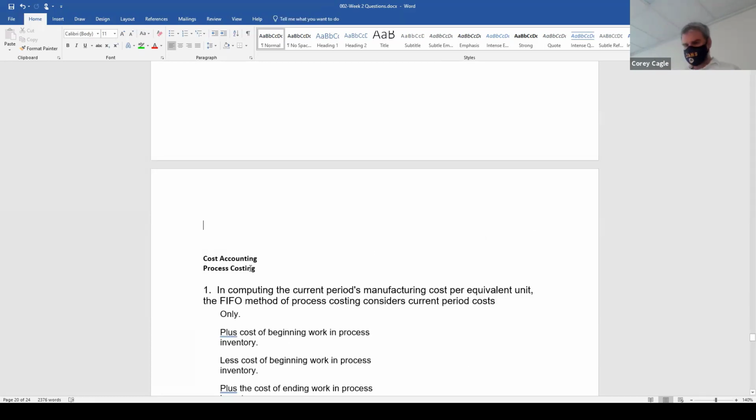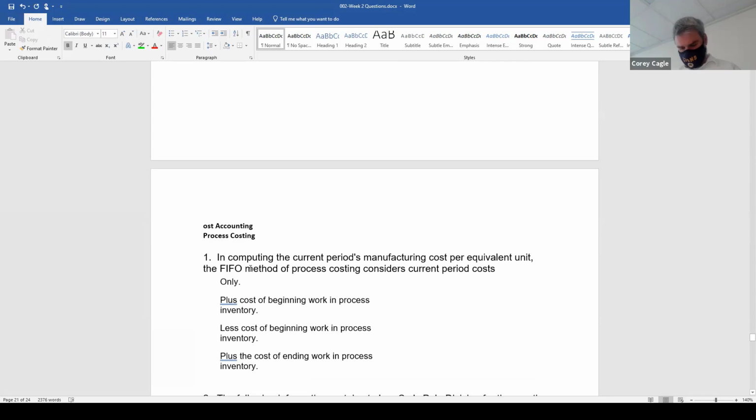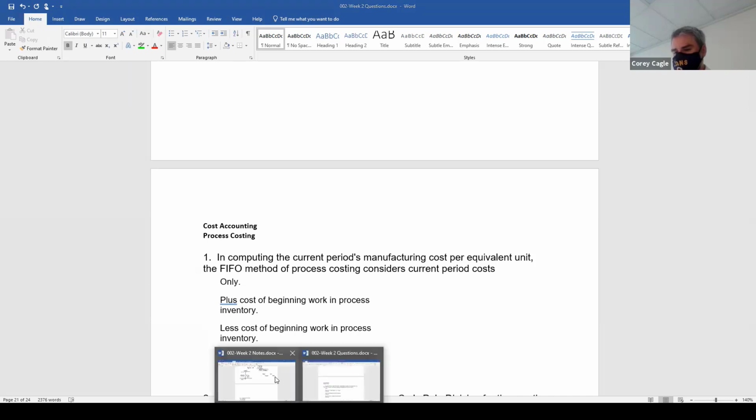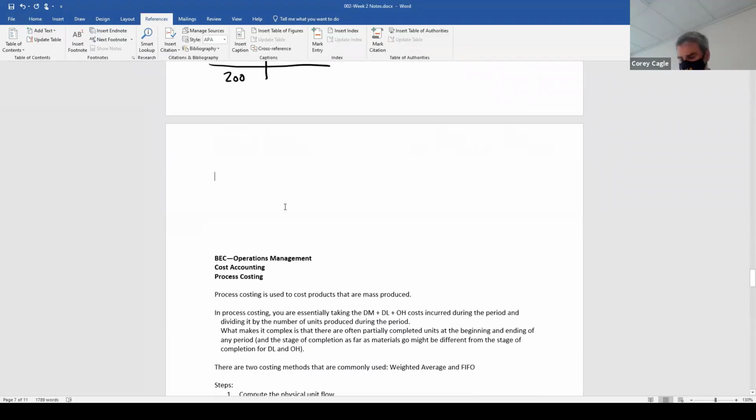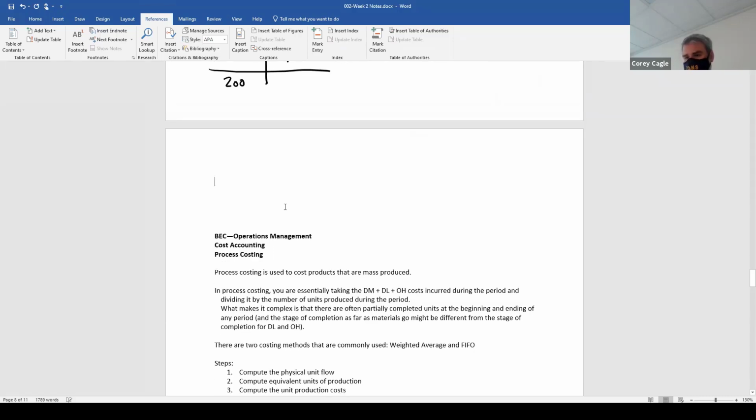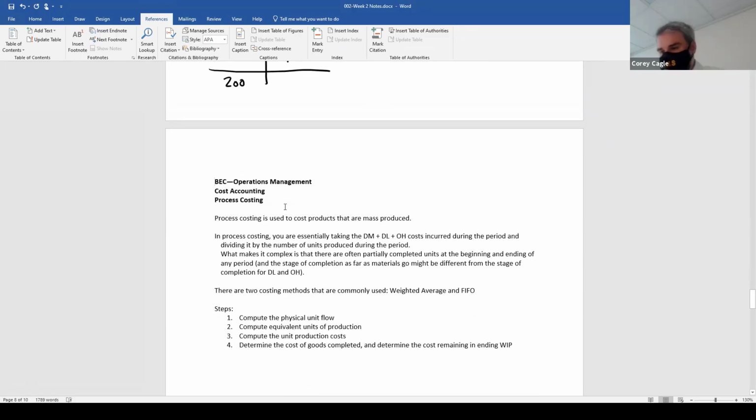All right, process costing. I love process costing. Y'all probably hate process costing. The good thing about process costing is it is what it is. They're not going to be able to throw really too many curveballs on you. They'll give you the same information. They'll ask you the same questions. So when you know it, you know it. It's not that bad. Not many notes to take as far as conceptual things, right? That's what I've got. We are using this type of costing when we're costing mass-produced things.